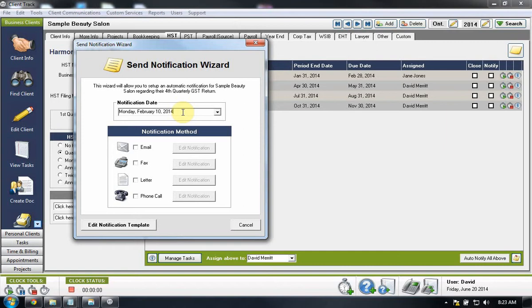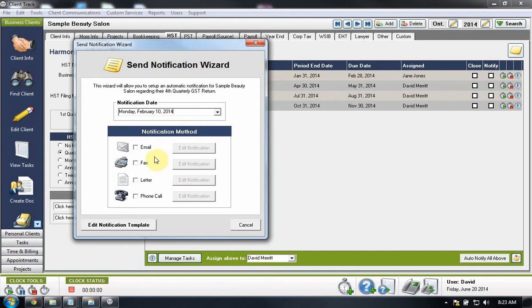But you have the flexibility to choose what you would like in terms of the period that you want the client to be notified. So you can indicate that for payroll type items that you might want the client notified 3 days prior to each of the payroll deadlines. For things like monthly and quarterly GST, HST, you may want to notify the client 30 days prior. So you can configure that.